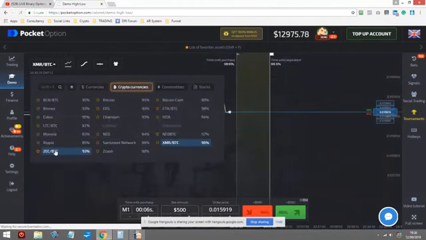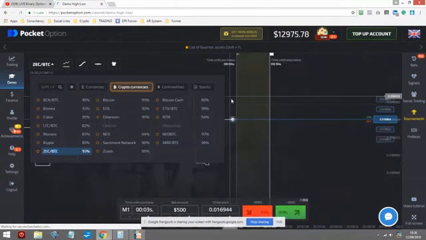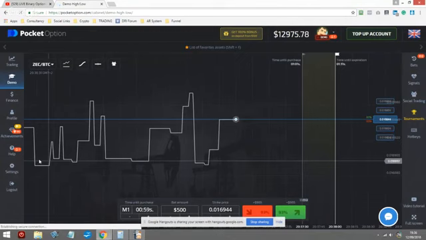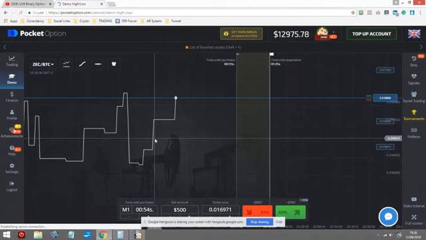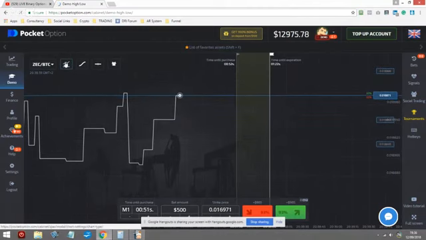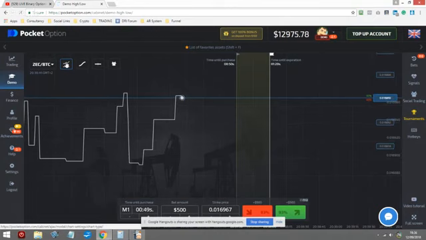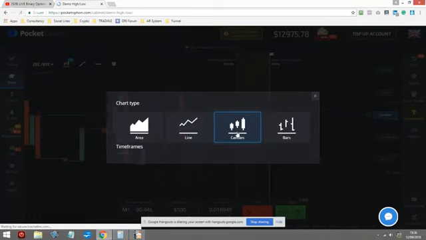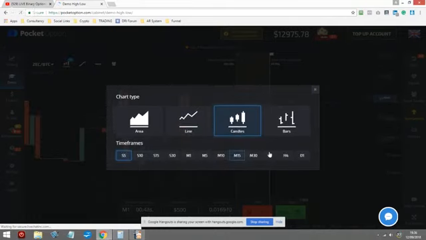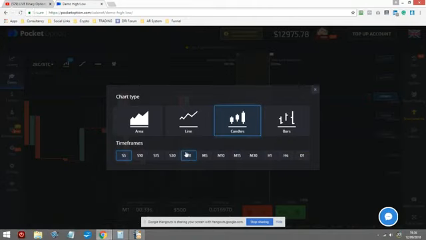Okay, so I'm on ZEC BTC, and as you can see, we have this line system. Now, the first thing we're going to do is create those candles. So you want to come over to this box here with the squiggly line on. Click on that, and we're going to choose the candles section here. So you just click on the candle sign, and then it'll open up these time periods. So you could have candles which are 5 seconds right up to 1 day. Now we're going to choose 1 minute candles. So we're going to click on M1, and once we've done that, we're then going to close that box, and you can see now we've got 1 minute candles.